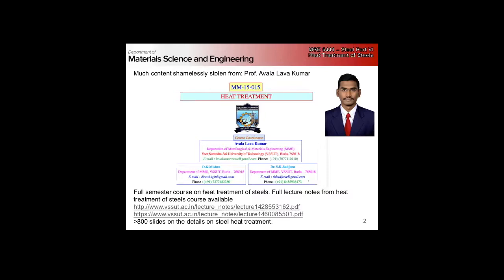So this is less than 10% of the material that's presented in there. And if you want to know the theory of the effective rate of heat transfer based on the viscosity and salt content of a quench, and the relation of that to the degree of martensite formation, and need to be able to calculate that from fairly basic principles, this is your source, and Professor Kumar is your guy.